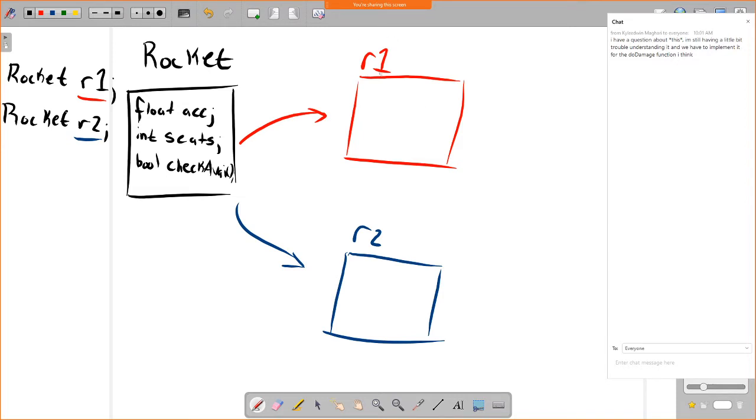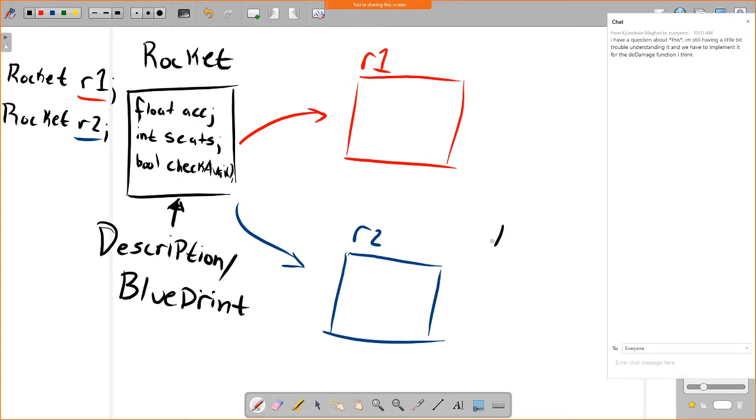I have this unique rocket 1. It's its own instance, whereas this is maybe a description of a rocket, or like a blueprint. These are instances. They are actual living, breathing, real things that match that description, right?